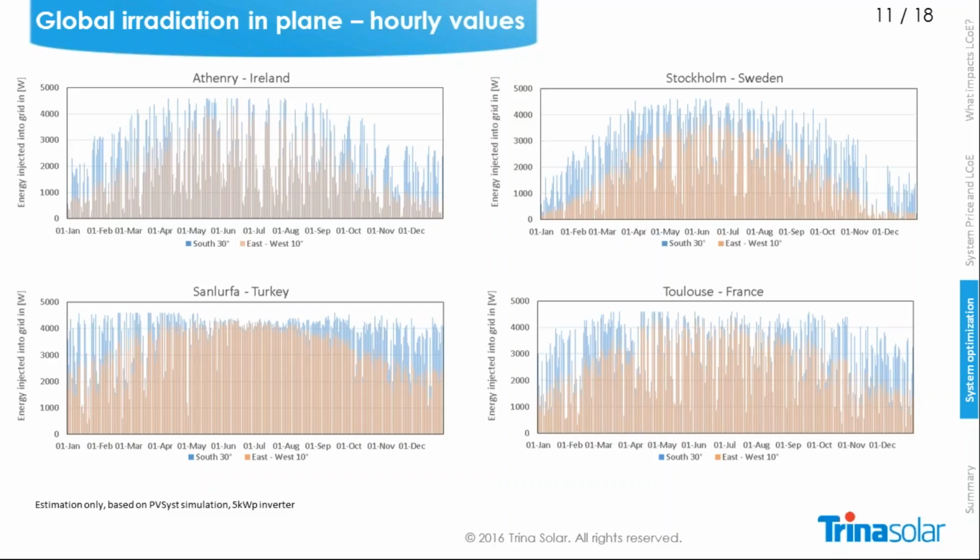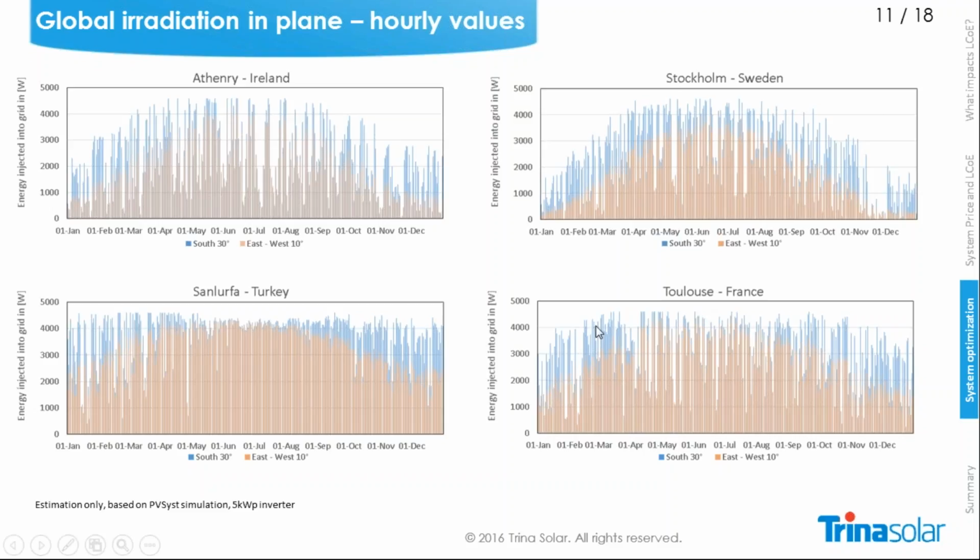got from Solargis, for example, or what I get from Meteonorm, that the weather in Ireland, especially in Esrin, is much more unstable, even more unstable than in Stockholm. This leads also that the total irradiation and the total energy yield you can have in Ireland is even a little bit below the level in Stockholm. And for example, if you look on Turkey, you can see that although during winter times you have a quite good performance with a south-orientated system, and with an east-west you have a certain drop in the winter season.